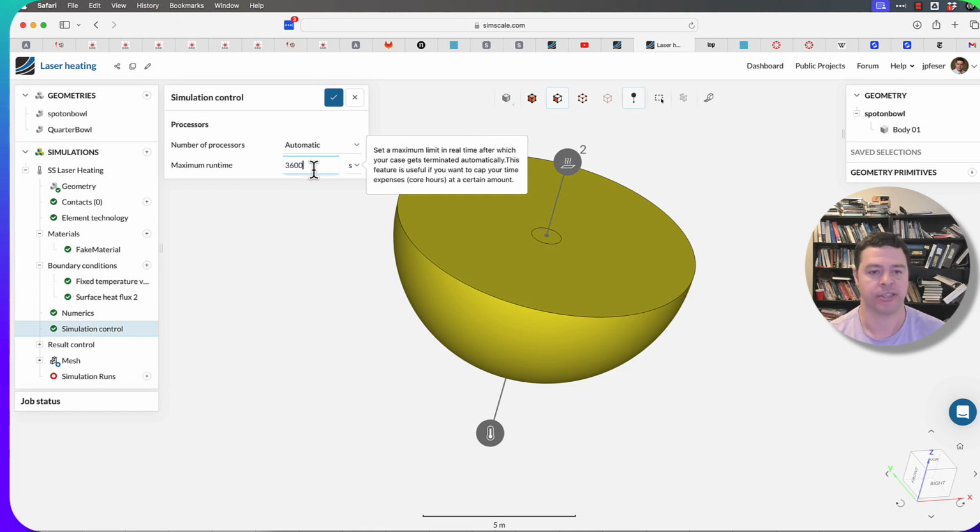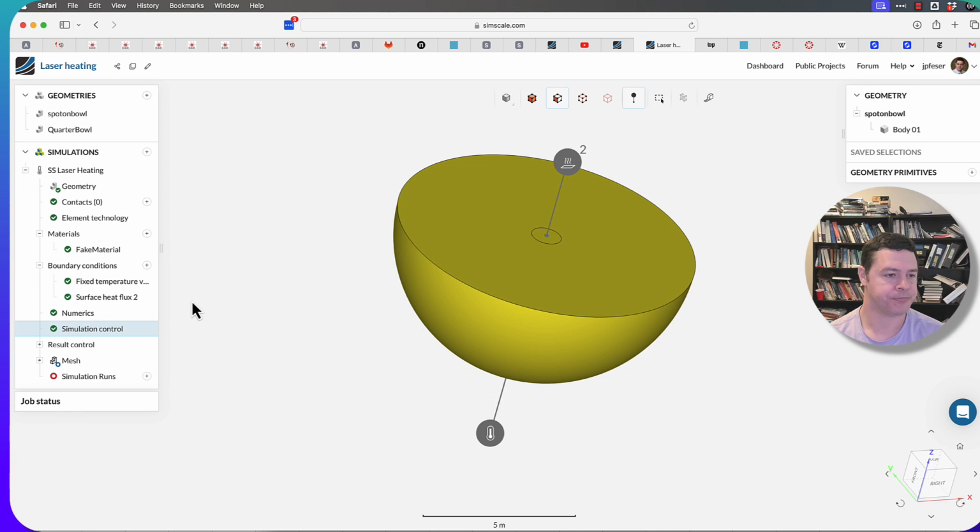It doesn't mean it's actually going to take that long. That's just the cap. Don't use more than that amount of time, or it'll automatically terminate. So this just protects you from using too many of your CPU hours on a simulation that's never going to converge anyway. Just leave it set at the default if you don't know what you're doing.